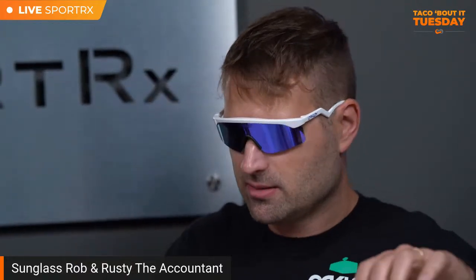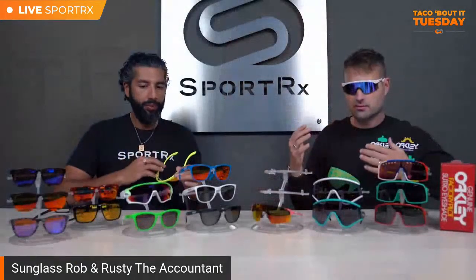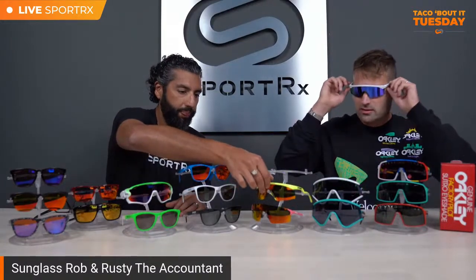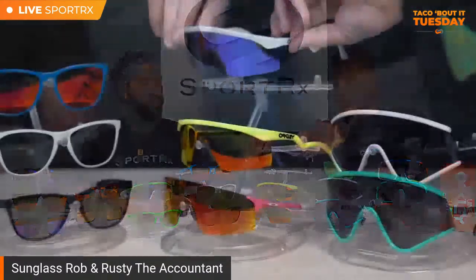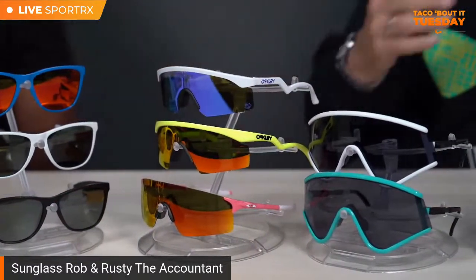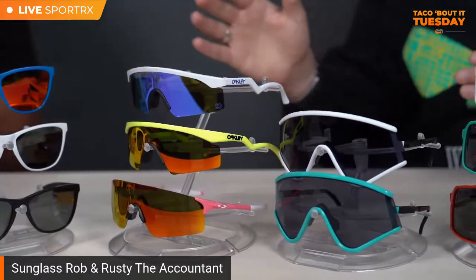The ones I'm wearing are a one-to-one reissue of the original 80s Razor Blades, from a reissue around 2014. Everything you see on the table is all modern. I do have actual real vintage Razor Blades — I didn't bring those today. The great thing about Oakley in modern times is they will remake this stuff for us, and what's great about that is you can wear them. You don't want to be wearing those 80s ones.